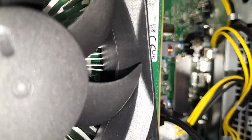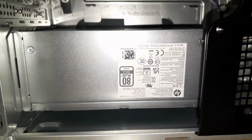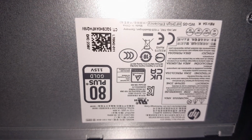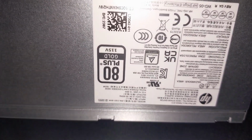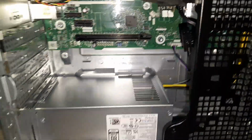NVMe or what's it? M2. Yeah, nice. Not much space if you wanted to do much else. And it's got this power supply. I think it's like 100 and something watts most probably. What does that say? 180, 160. I need to get better glasses. 180. Awesome. Well, might work anyway.